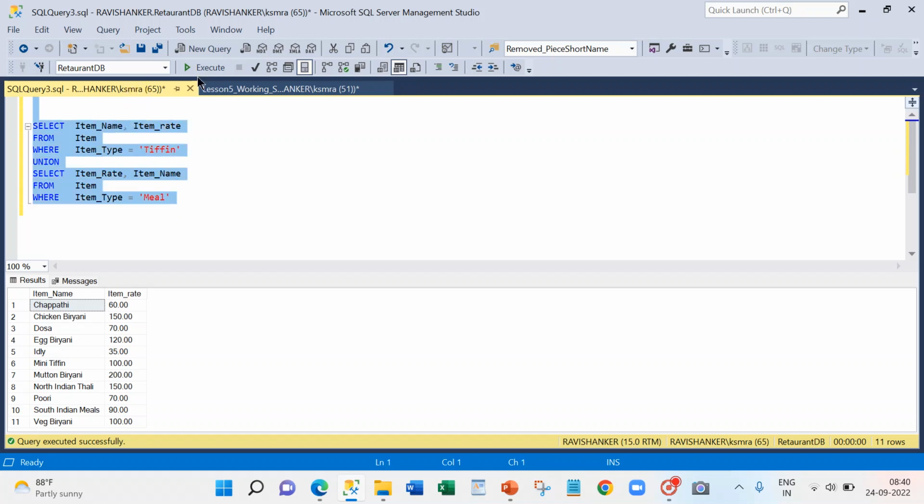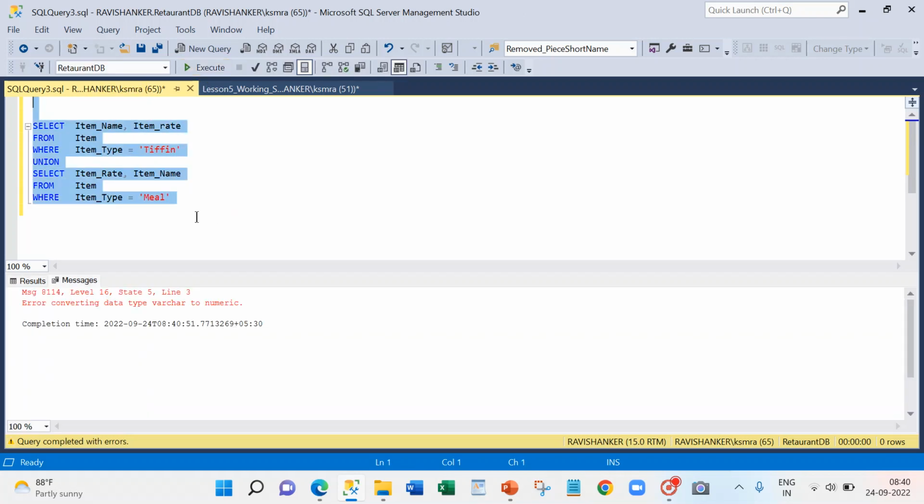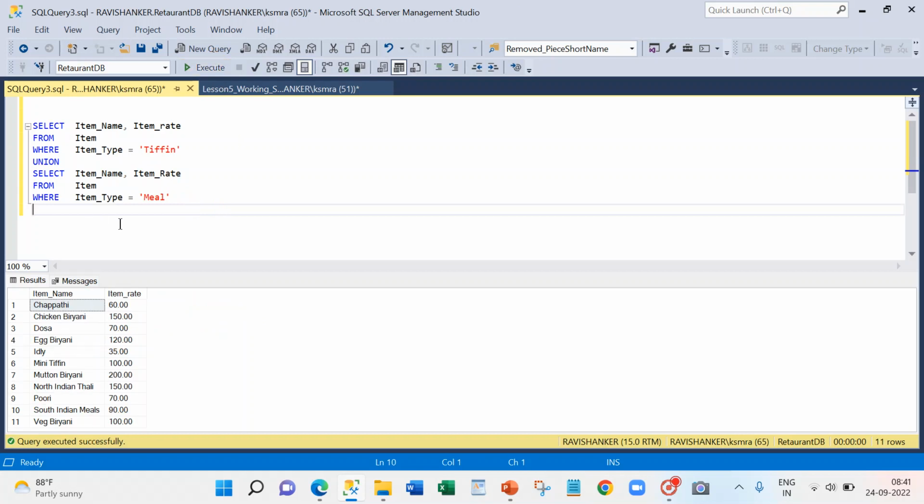You see, it is going to throw an error message because it will fail in conversion: this is a numeric value, this is character. So it's not going to work. The number of columns should be the same, and the order in which you give the columns should also be the same. So there are two conditions that you have learned now with the union statement.